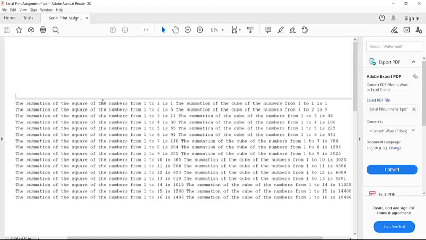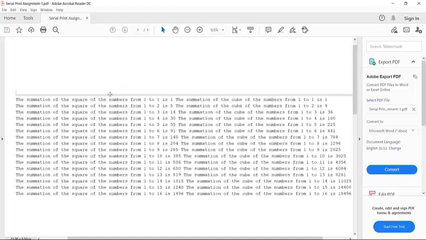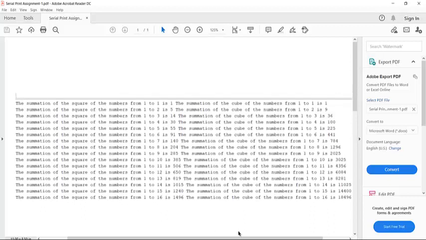And then when you get to the end of this, you'll do a println to start over on a new line. And then you'll calculate your new summations, and you will print those out, and then you'll update I, and then you'll loop back to the beginning. So the only println command will be after you print this total cubed. Okay, so hopefully that's enough information to give you something a little challenging to do, but not so overwhelming.